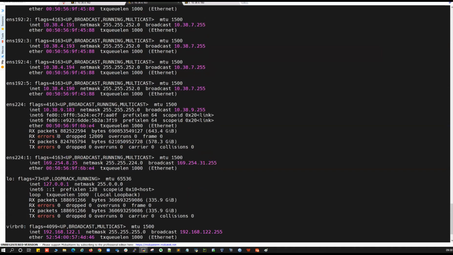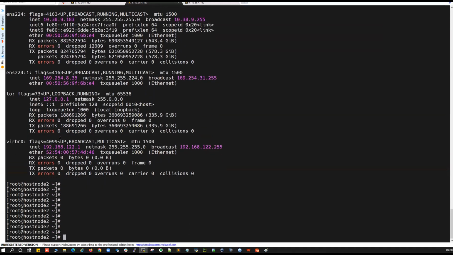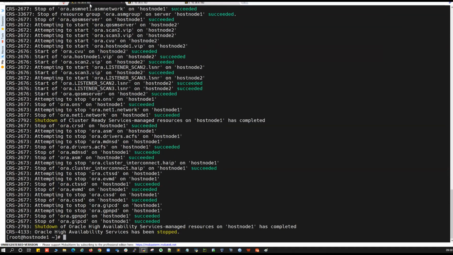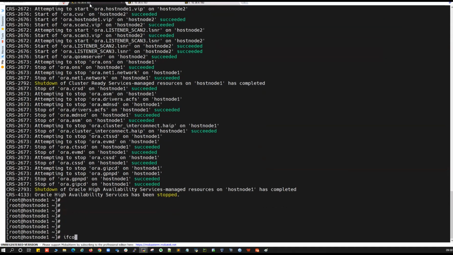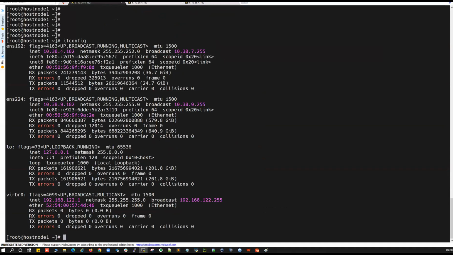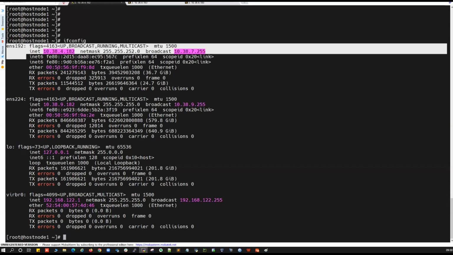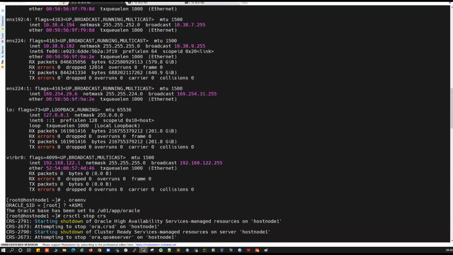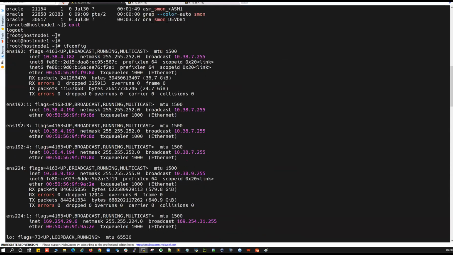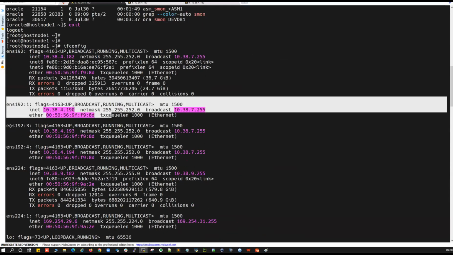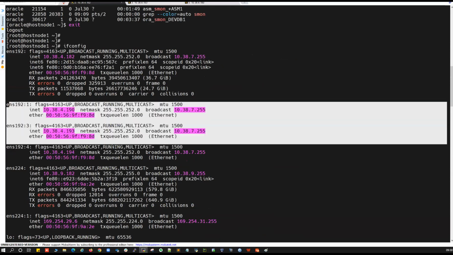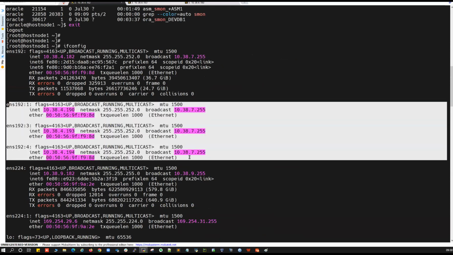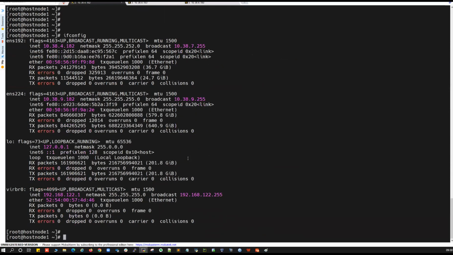You can see you have only one IP on this node 1. The other IPs are gone. Earlier, what all did you have? You had all these IPs: your node 1 VIP and your SCAN VIPs. All these IPs have failed over to your node 2 because your entire cluster is down on node 1 here.